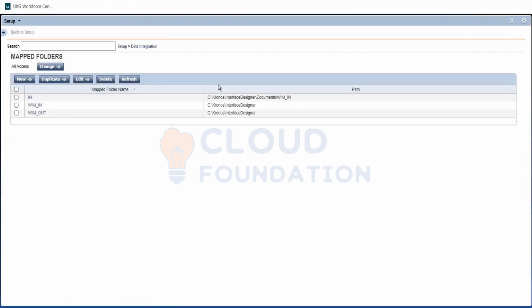Why I'm telling you this: some companies will not give you server access, but they will give you FTP access just for these two folders. You are aware of FTP access, right? These folders alone you can access through a particular URL, and whatever folders are inside, you will be able to access through that FTP access. They will give you a separate FTP access to put the input file and to take the output file when an integration completes.